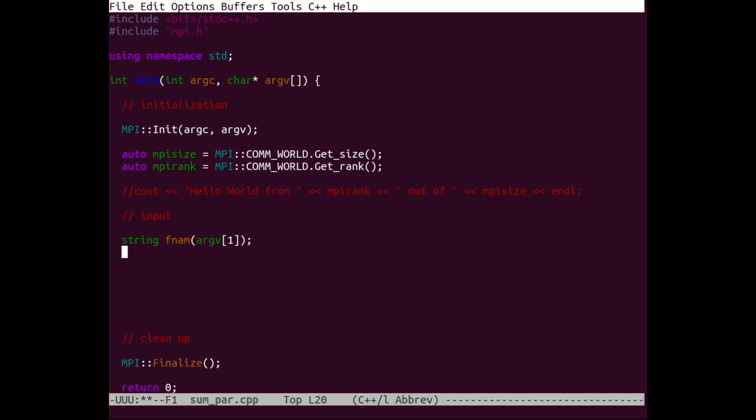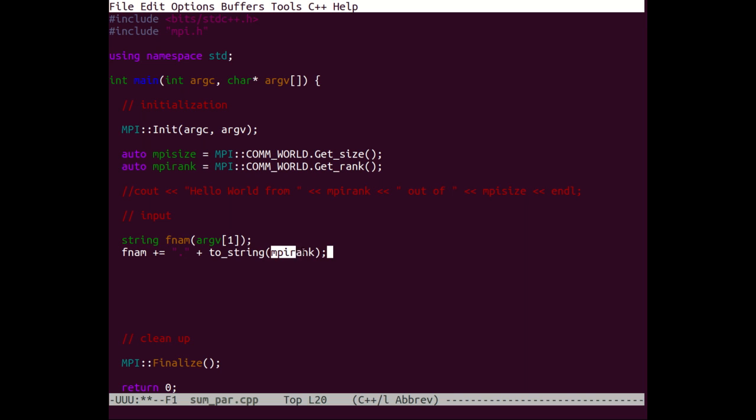And then we're going to construct a file name that's specific to different ranks. So fname plus equal to, we're going to put the dot inside of the suffix, and then we're going to use a specific function called to_string of mpi_rank. So that's going to be our file name. A common part, and then a different part that's specific to each of the different ranks.